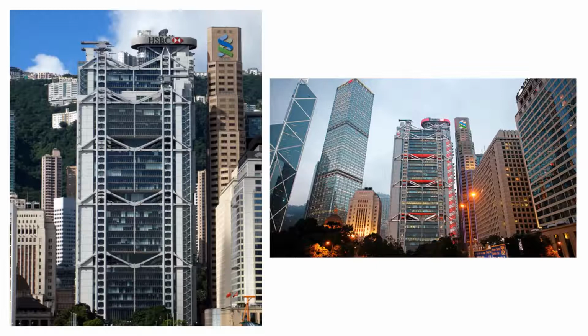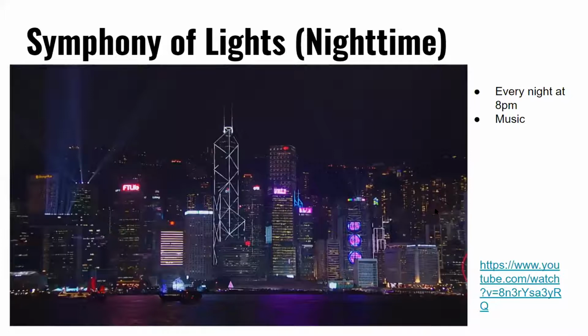Large lighting scheme fixtures are on the facade of the building. You can kind of see it in this photo here when it gets darker. They start to turn on the lights, which will be important later, and can be viewed from the Kowloon Harbor where I'm staying in my hotel. So this is the main event for the night.